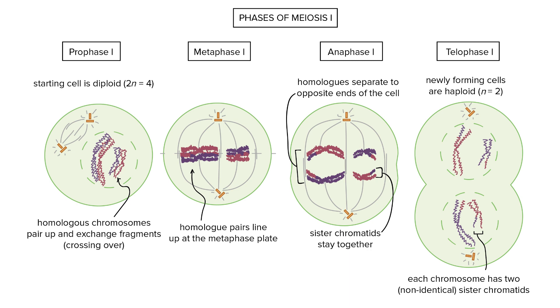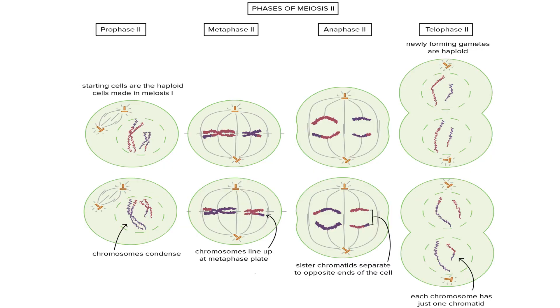This concludes meiosis one. Moving on to meiosis two, each of the cells are going to go through another division phase that is going to give us two gametes from each of the cells, for a total of four gametes. Meiosis two is pretty much the same as mitosis.